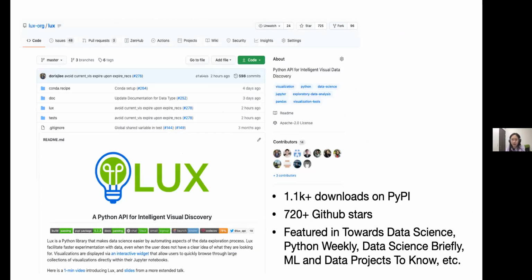So Lux is an open source project, like I said earlier, and we've been developing this tool for just over a year now. We've seen a lot of interest from the open source community as well as the data science community. So beyond actively maintaining and developing the code base, we're also looking to work with data scientists who are interested in using this tool and who provide feedback on ways that we can improve Lux. And so we're actively working on these areas.